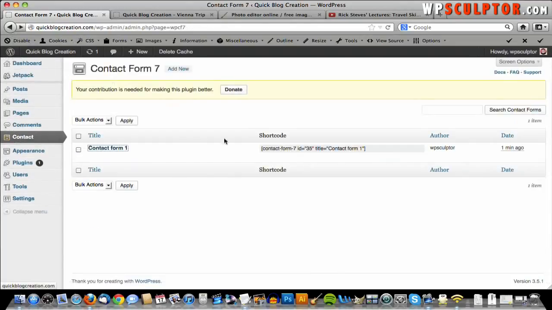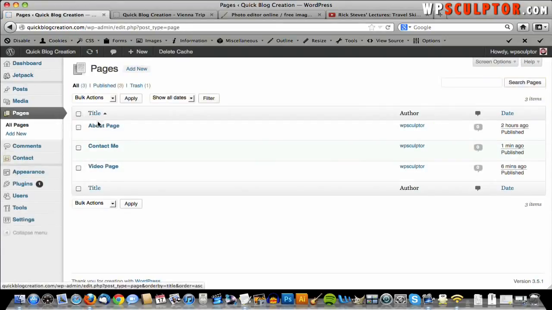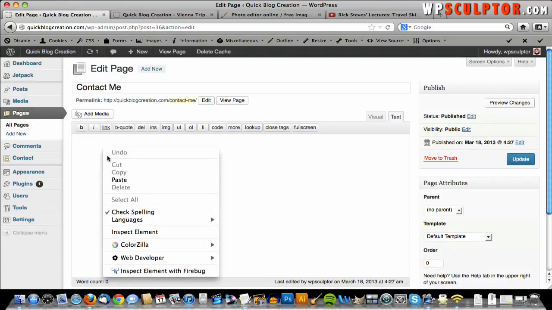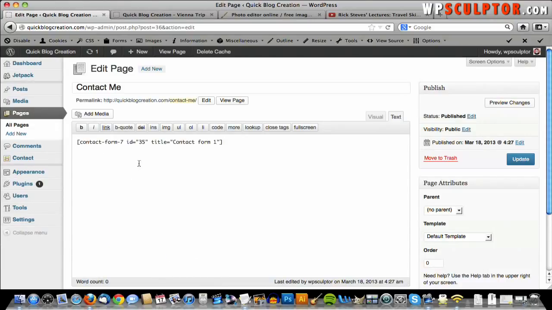and just in case you didn't see, it's also here. You can copy and paste it here, or copy it here as well. And then go back to your Contact Me page that we just made. And paste that in. And actually, one thing I want to make sure you're aware of is these are called shortcodes. And a lot of plugins will have shortcodes to activate them on certain pages. You want to make sure you're in the text editor.